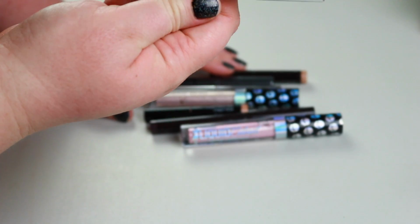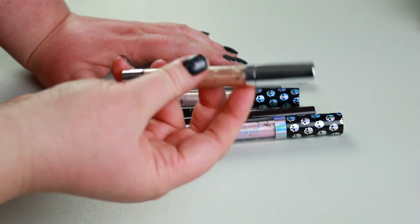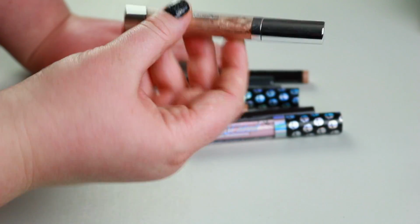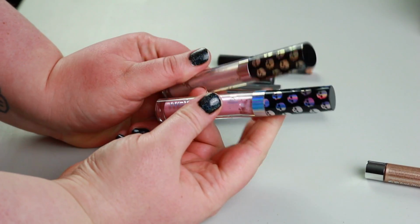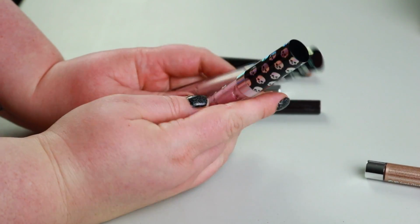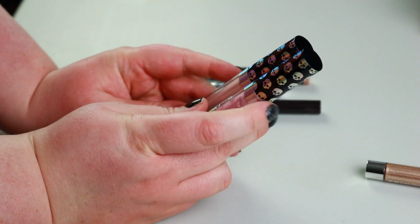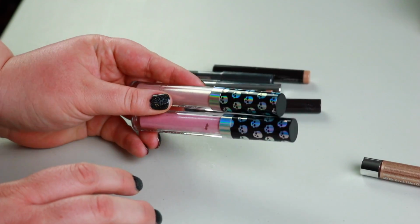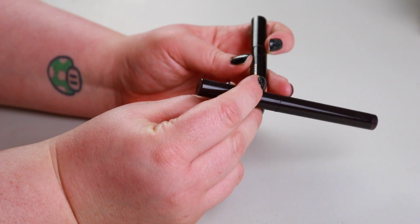Next one is this Catrice Liquid Metal eyeshadow. This is actually pretty good, but I haven't worn it in quite some time. I never really reach for liquid eyeshadows unless it is Stila, which is kind of unfortunate. But the next two are from Wet n Wild and are from the Gothographic collection. And while I love the packaging and all that good stuff, the formula is okay. It's nothing to write home about, and I think out of liquid eyeshadows, for drugstore, these are really shitty.